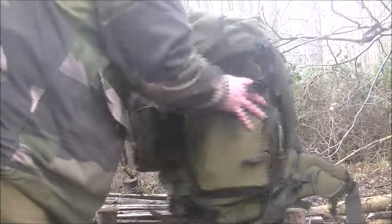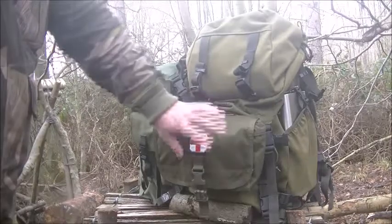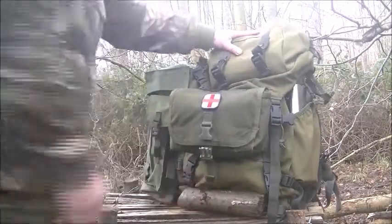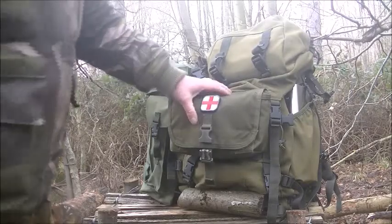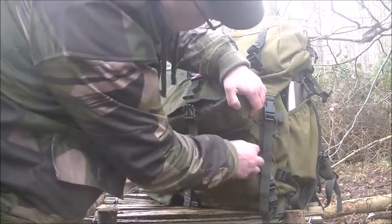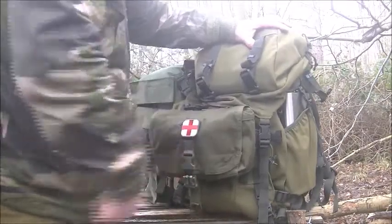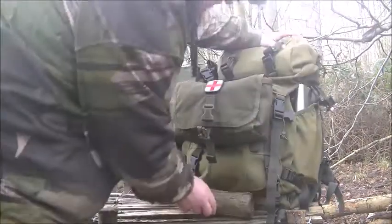Something I've done on this side here. Now you may have seen this patch before, but this isn't the same. This is the original Black Hawk one. The other one I used was off AliExpress. Alan King's TLC, I think he gave us both one of them, Dave, didn't he? No, mine's different. Yeah. But Alan, that's your patch there, mate, because I realised on the side here, where they've got the ice crampon loops and webbing, as you can see there, this patch, the molly goes sideways, so it's quite unusual. It's meant to be a side pouch respirator bag.